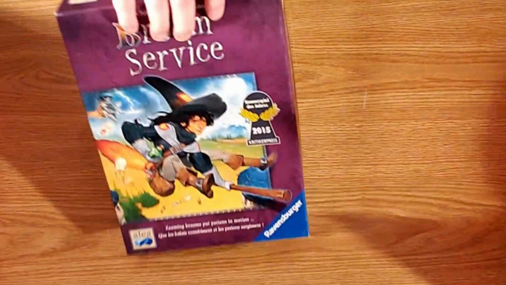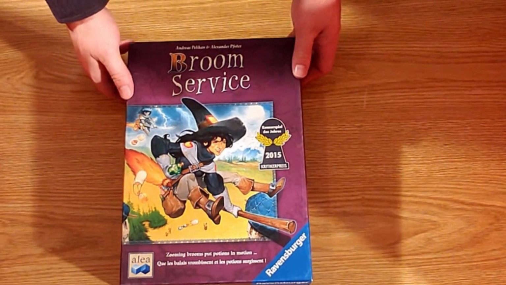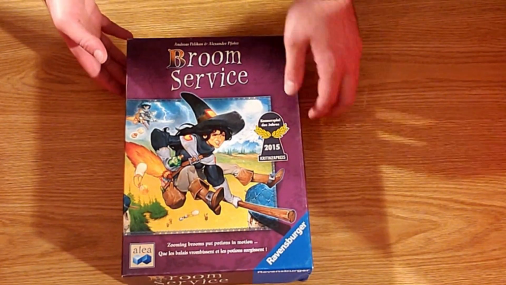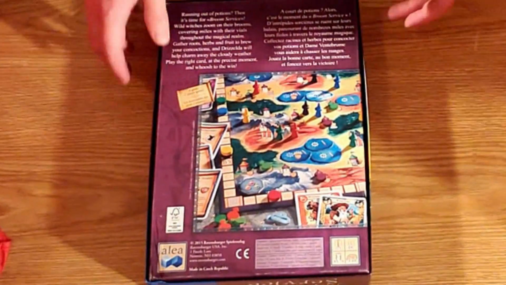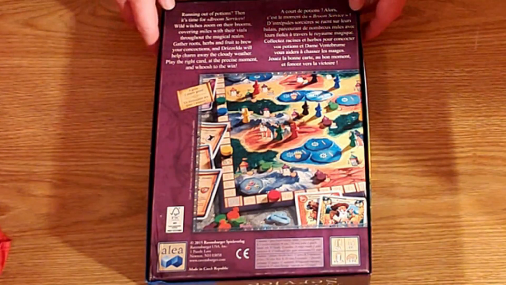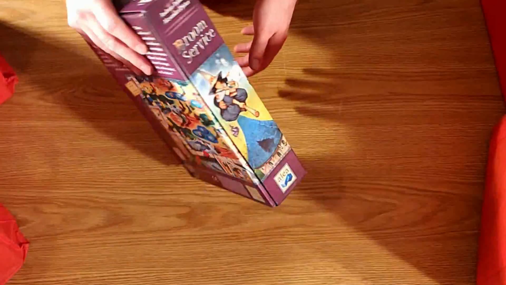For the next batch, we're starting to get into the better known games such as Broom Service by Alexander Pfister and Andreas Pelikan. As you can see, in 2015 this won Critics' Choice in the Kennerspiel, which, if you don't know, is a pretty big award for family weight games. And in Broom Service, you are running a potion delivery service where you can deliver goods in a safe manner, or be brave, but risk somebody stealing your action away from you.